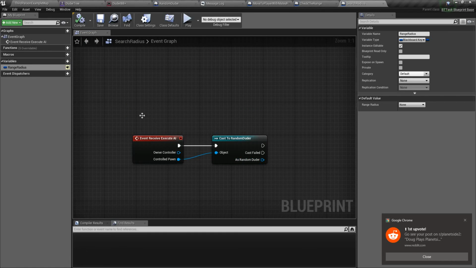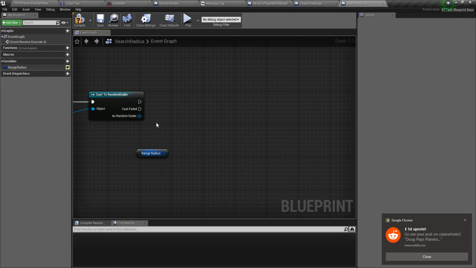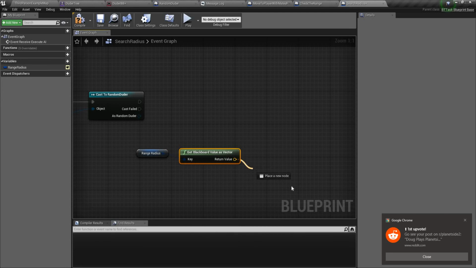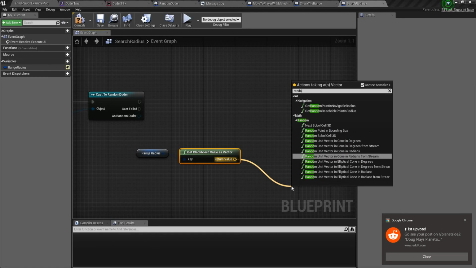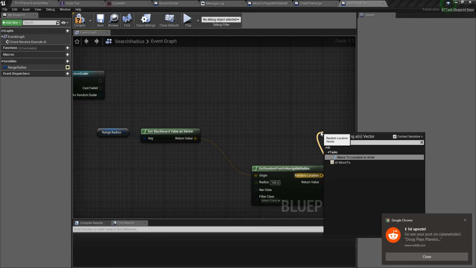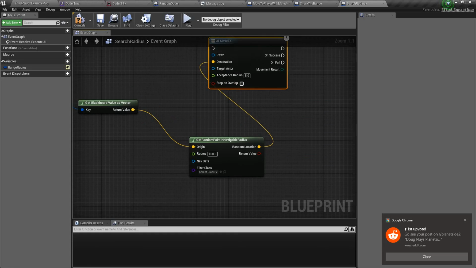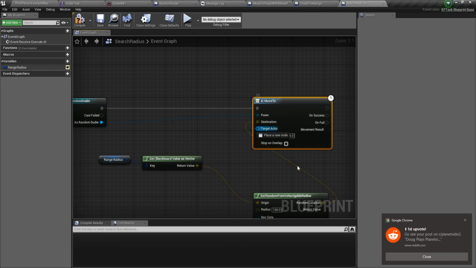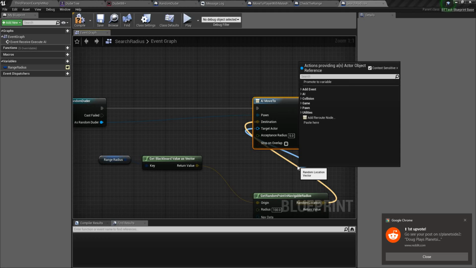So now let's just do the search radius bit. Get this. Get value as vector. And random point in navigable radius. Radius, you want to say something like, I don't know, 100. And from there, AI move to that goes into that. That goes into pawn. Target actor. You can just get player character. Forget it.